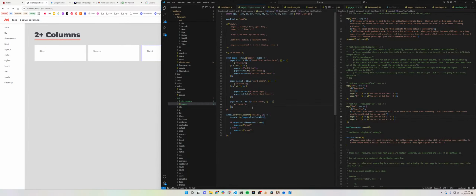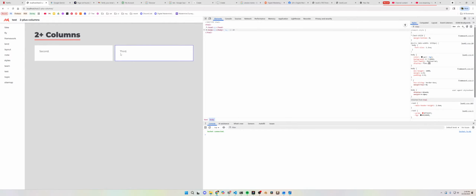But then, do we need to pages.first.gc active? I think this is going to cause a little bit of a juggling of, like when I click second is, oh, it works. Huh.